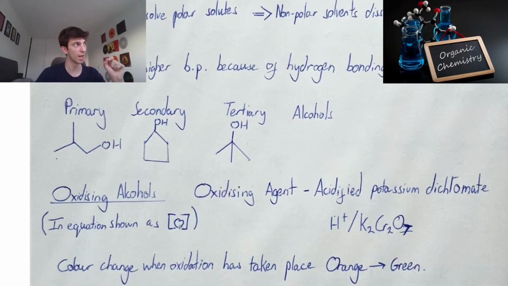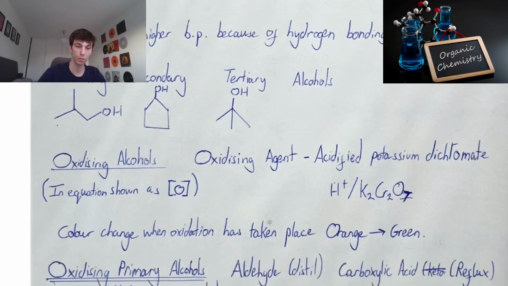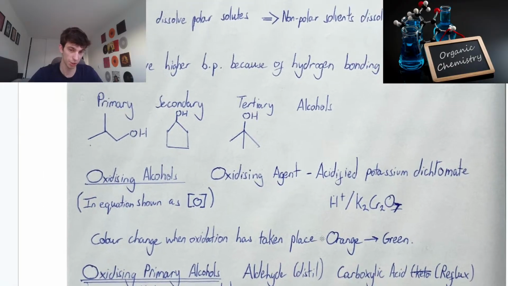And remember, we only have water as a product when the alcohol is involved. So if we're going from an aldehyde to a carboxylic acid, there'll be no water in that reaction alone. It's only when we start with the alcohol, okay? So we see the orange to green color change, guys.